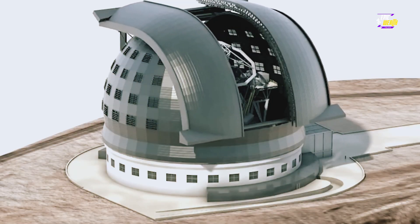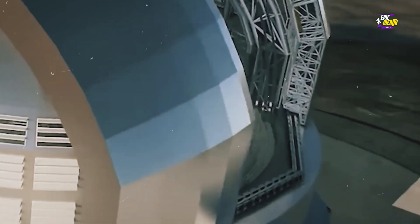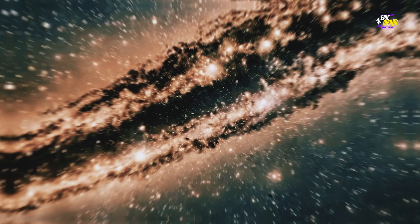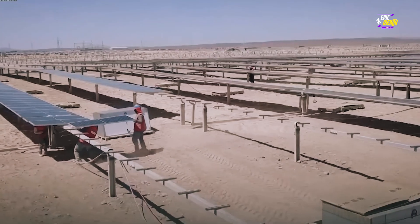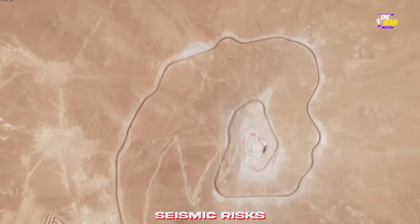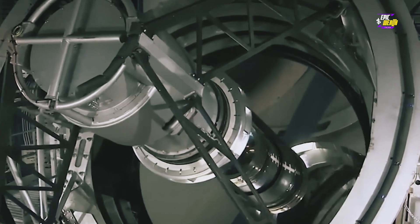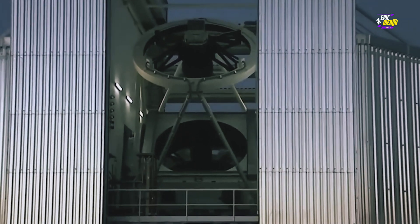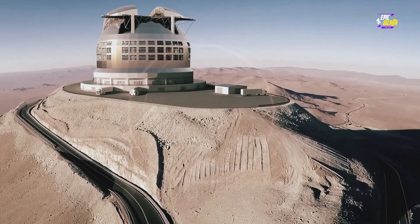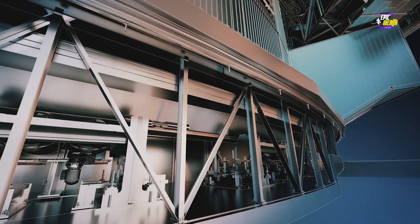It's not just about size — it's about functionality too. With a 360-degree slide mechanism that allows astronomers to point their telescopes toward any corner of the starry sky, this mega-telescope is a game-changer in every sense. A photovoltaic power plant stands by to keep things running smoothly even in the face of seismic risks. At the heart of this cosmic cathedral, the telescope itself is equipped with five colossal mirrors to capture the faintest whispers of light from the far reaches of the universe.